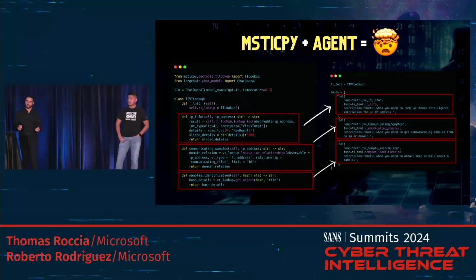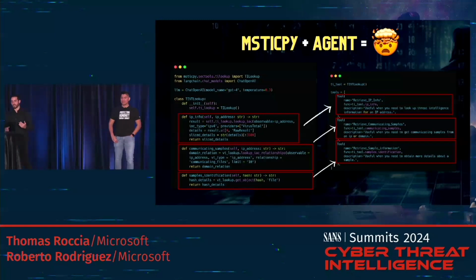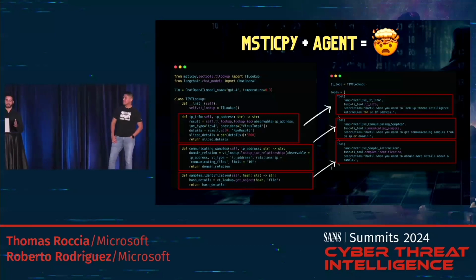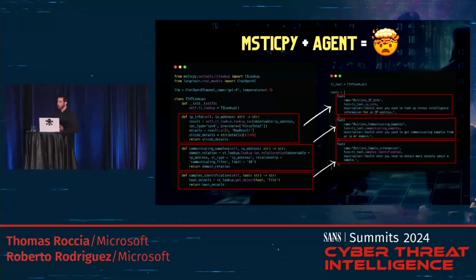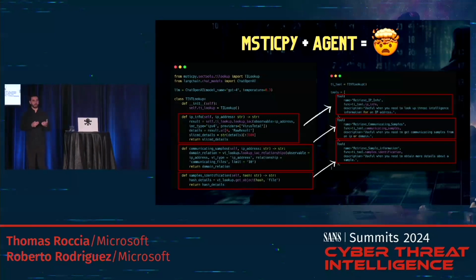So what I did here, I merged some of the capabilities of MISP Pi with an agent. Remember, we talked about tooling for the action part of the agent framework, the ReAct: reason, action, thought, action, observation. So here we are providing some tools to the agent. I created 3 different tools which are exported from MISP Pi features. The first one is retrieve IP information, which is basically getting information about a specific IP that you provide to the tool. MISP Pi will make a request to a threat intelligence provider, in that case VirusTotal.